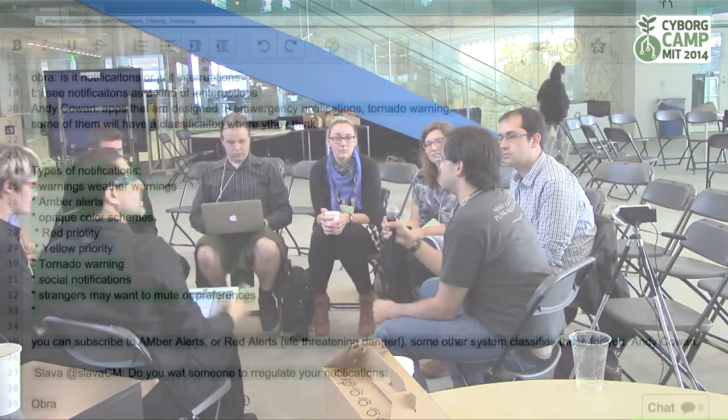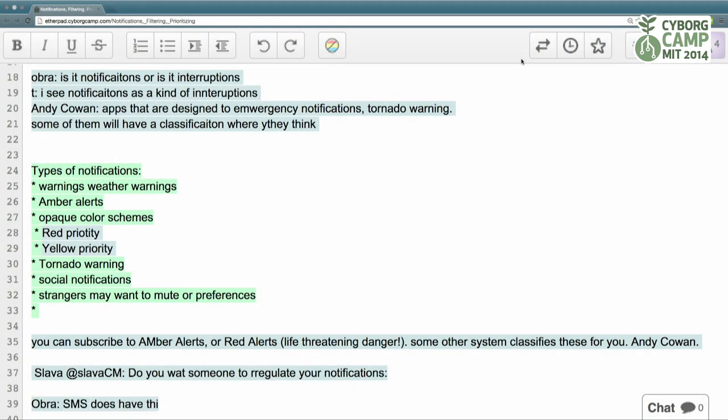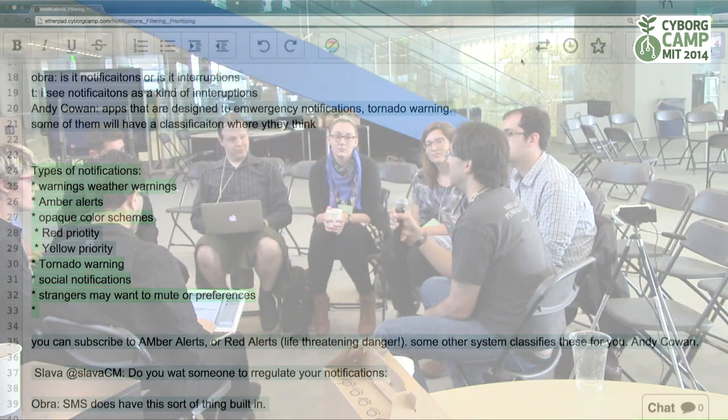SMS does have this level of thing built into it, going all the way from Amber Alerts — which local police can broadcast at will and are learning to use — all the way up to the Presidential Alert, which as far as I can tell all modern phones are required not to let you disable. The anecdotes I've read describe it as basically intended for that last-minute message saying 'it's been nice knowing everybody, the nukes are incoming, there's nothing we can do.' But that's for one stream of notification — not for managing personal notifications or things you've elected to be informed about.